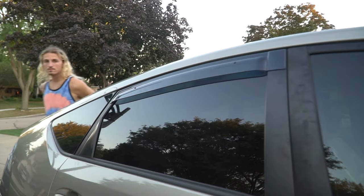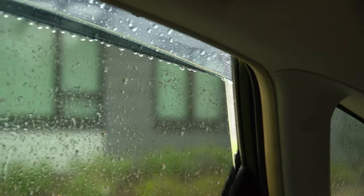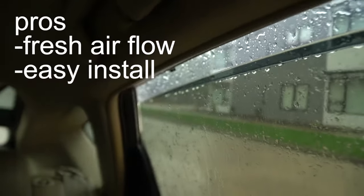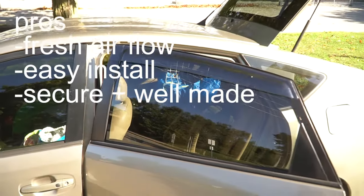So, an initial review. I got these because I'm using my car as a camper, so I want to be able to crack the windows for air even if it's raining. So far, they seem to do the job, and I think it'll help to keep the car cooler on hot days. They went on easier than I expected, and I don't see them falling off anytime soon — they feel really secure. It looks like there's a little gap between the back of the window, which is unfortunate, but it's not the end of the world. So far, that's the only downside I can tell.